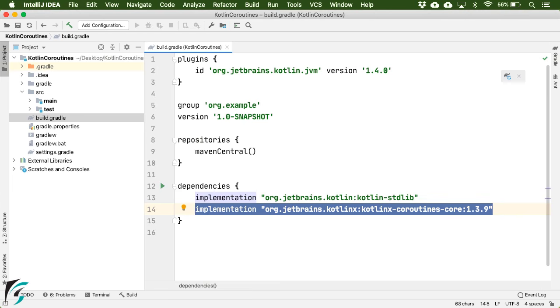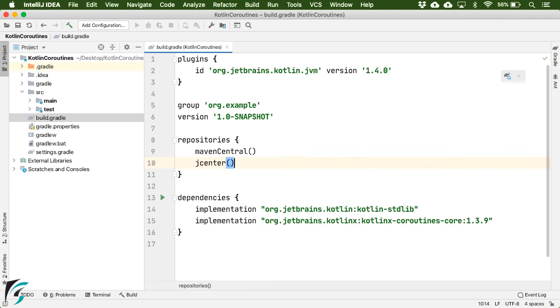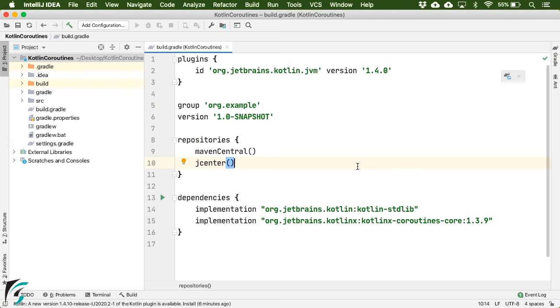And since the coroutine library is published to the JCenter repository, within repositories, just add this statement, like this. And then here at the top, you will find this icon. Load Gradle changes. Let's click on it. This will integrate coroutines and apply the changes to your project.